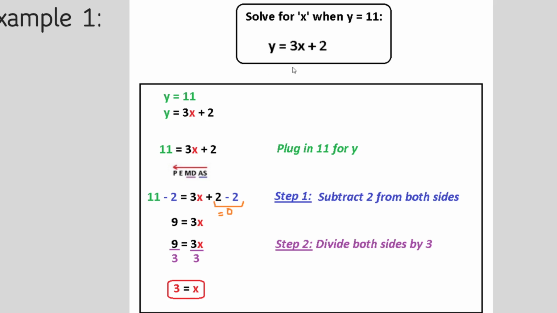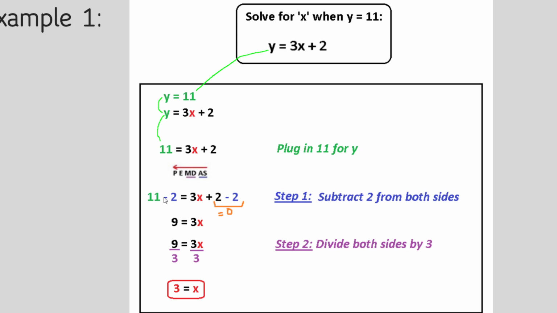So what we're going to do is you get an equation like this. We're going to plug in 11 for y. Okay, so that's what you'll see here. We're plugging in this 11 for y, and that gives us this down here. So now we have 11 is equal to 3x plus 2. So now this is a two-step equation. We have to decide how we want to start. We're adding 2. So to get rid of the 2, we need to subtract 2.